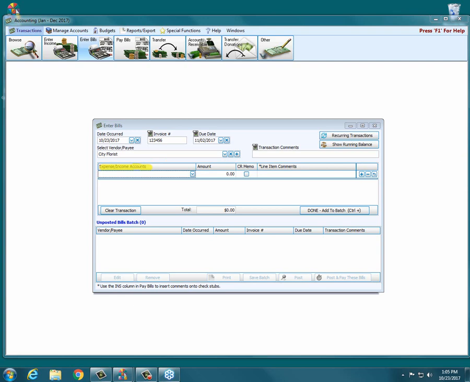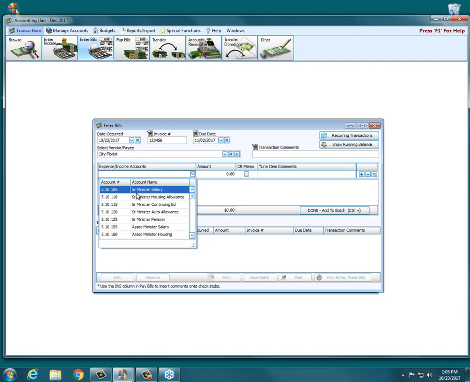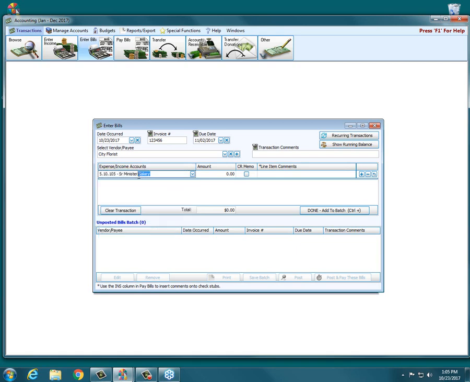While most of the time these bills are going to be recorded to expenses, you can certainly debit an income account. So while it shows those 500 expenses initially, as we scroll down here, notice it is eventually allowing us to get to our 400 accounts. So if your intention is to wash out or offset an income line, you can do that. But in most cases, we're going to be debiting expenses.